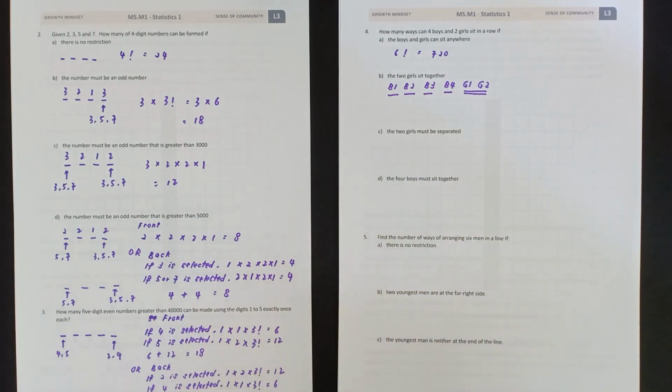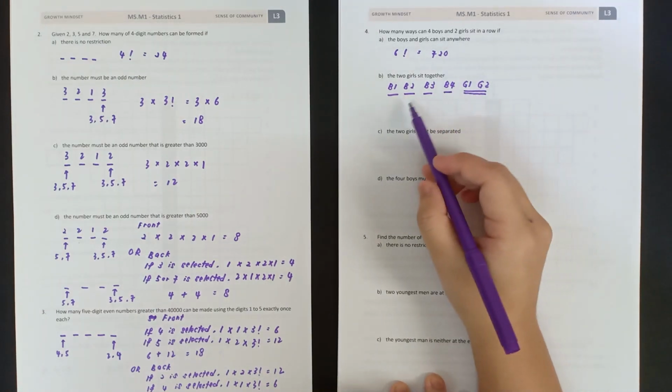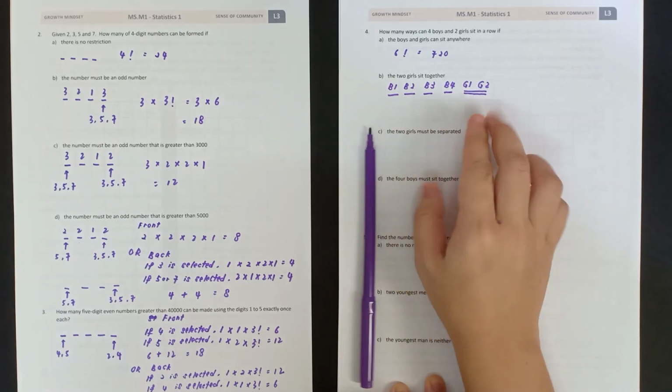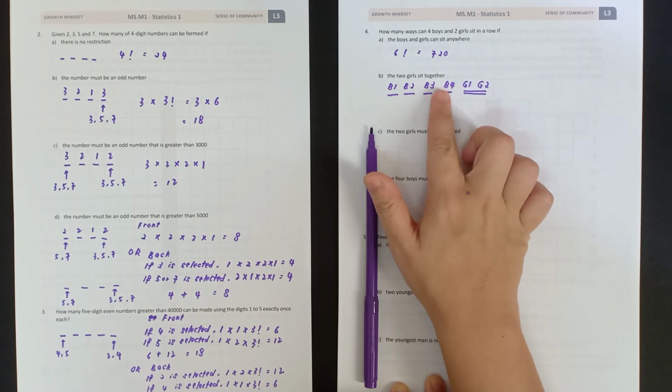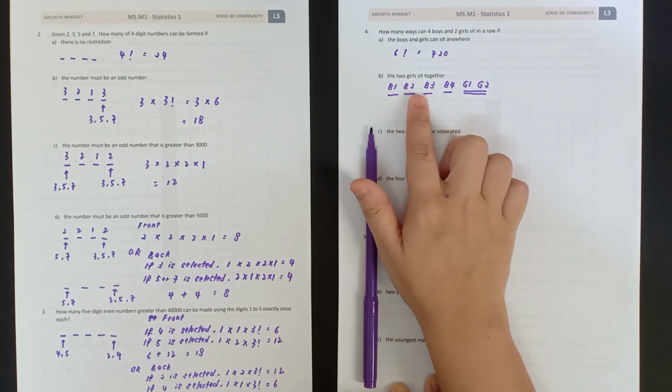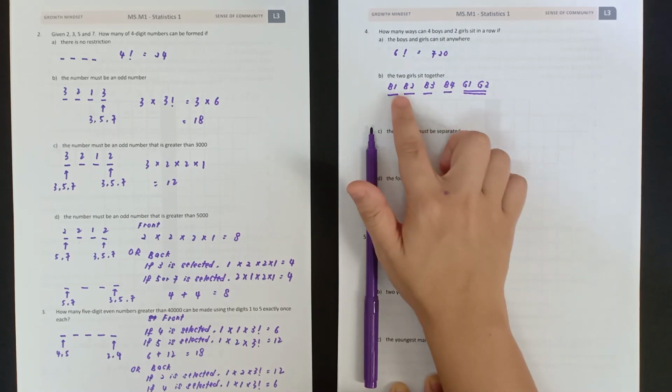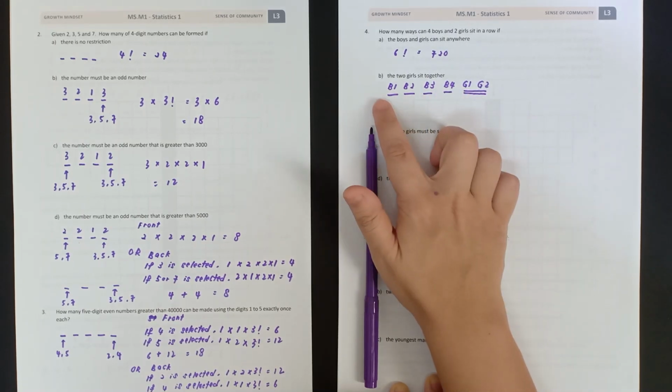So when you look at this, what happened here is how many choices do you have when you want to put in. When you want to move them together, you must move girl 1 and girl 2 together. Either I move girl 1, girl 2 in between B3 and B4, or I put this in between B2 and B3, or I put in between B1 and B2, or I put it in front.